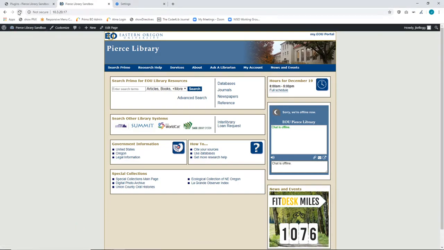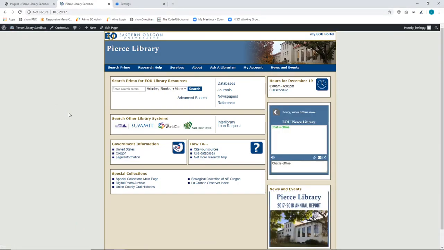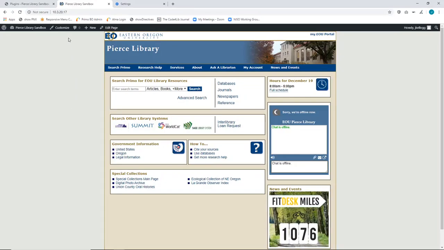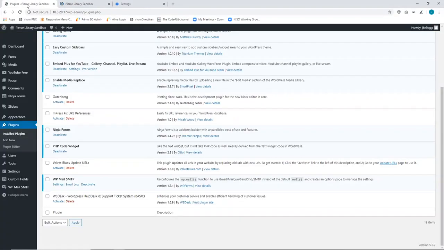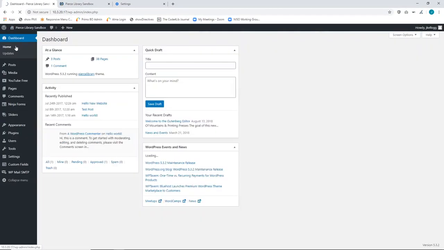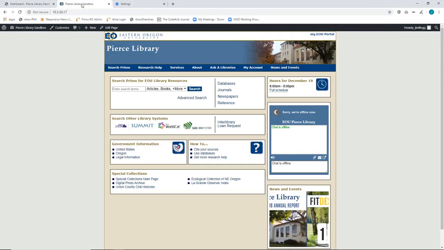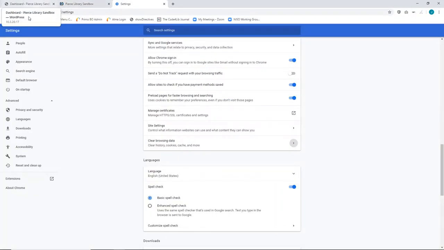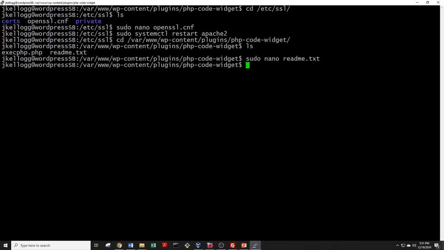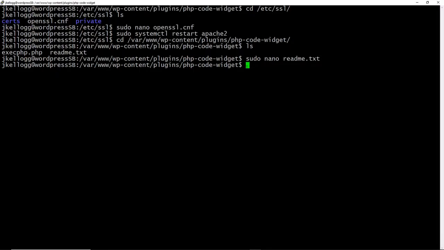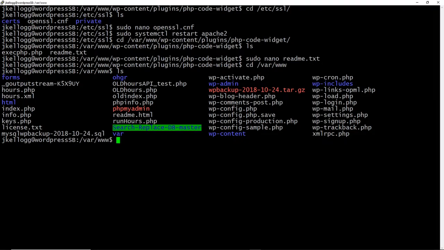So my website is now using the most current version of PHP. It's the most recent version of Debian. It's the most recent version of WordPress. I'm not getting any sort of errors up here. I guess the last thing we want to do, in case you forgot, you need to go into this file here. So let's go into /var/www. Forgot what it was called. So again, it's this wp-config that we set to debug mode.